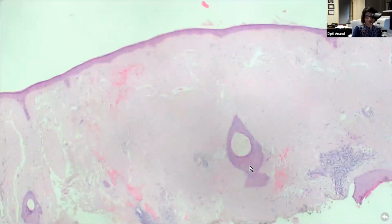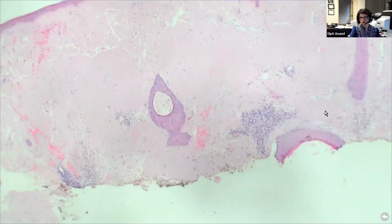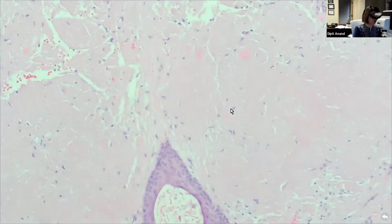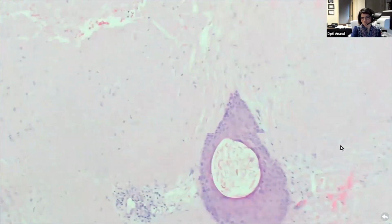Okay, nodular amyloidosis. Nodular amyloidosis presents with a complete effacement of the dermal architecture. So here the dermis obviously doesn't look normal. The collagen architecture and the elastin architecture are lost. And what you're getting is this deposition of a pink eosinophilic substance in the dermis. There is often accompanying interstitial hemorrhage. That happens because this amyloid likes to deposit around vessels, so it produces leaky vessels with all this interstitial hemorrhage.